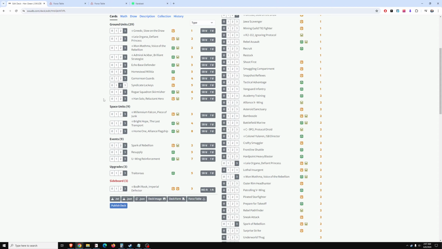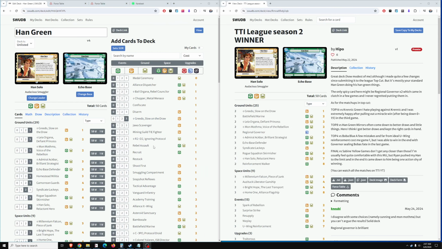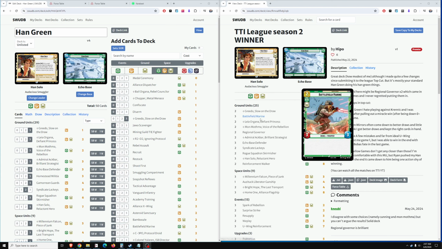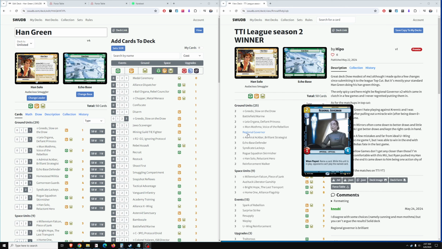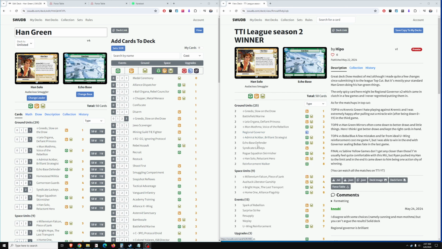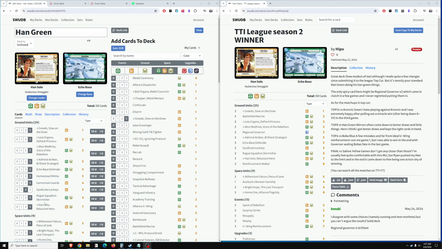I do like the changes that I made a lot because, as I mentioned, with the other version, seen on the right here, I lost twice in a row to AI playing Sabine the first 2 games I played with it. And so then I went back to the drawing board and put in the Homestead Militia and the Gamorrean Guards, which I think were good additions that help smooth out the early game.